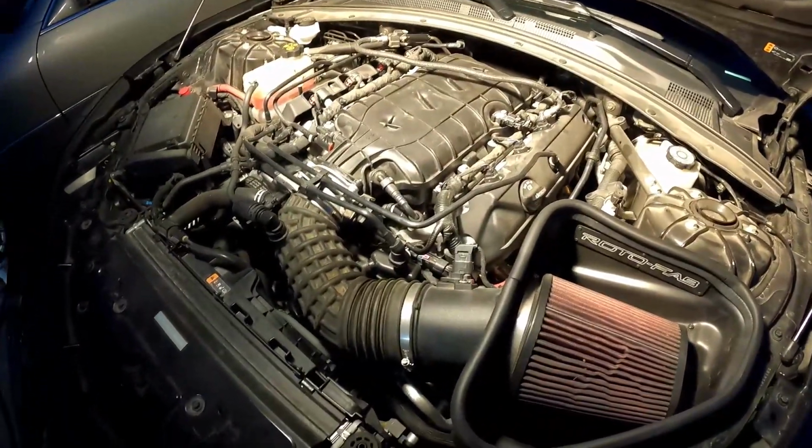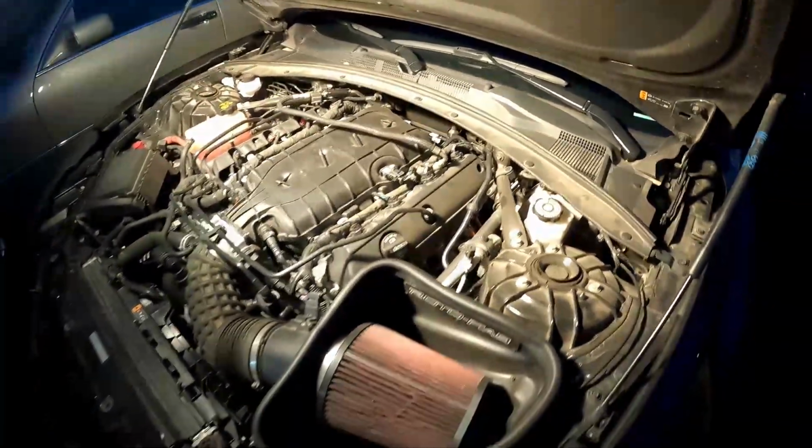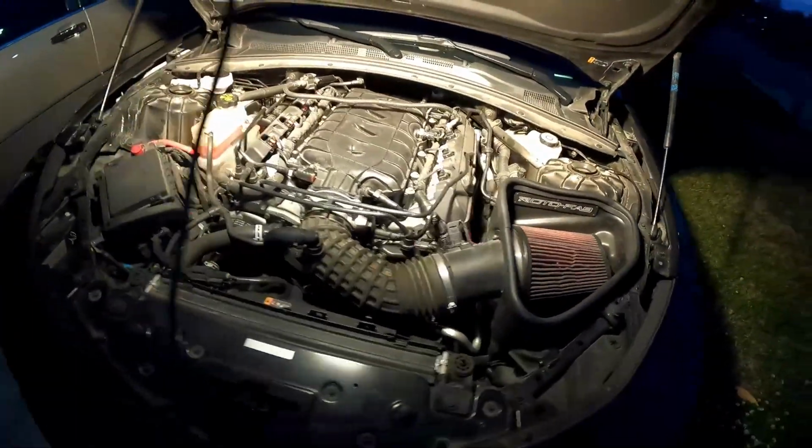It's got the LT1. It's got a cold air intake. Like I said, it's got some bolt-ons, long tube headers. And we're gonna try to knock this out before it gets too late.